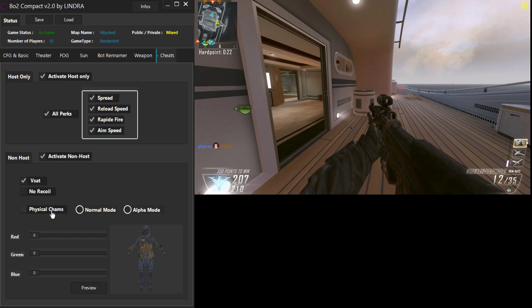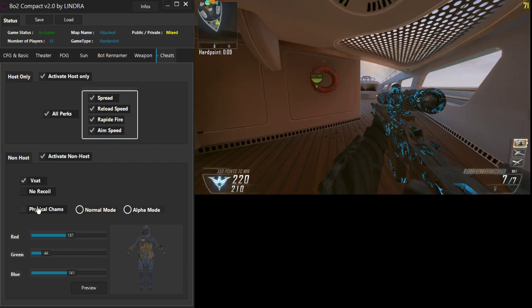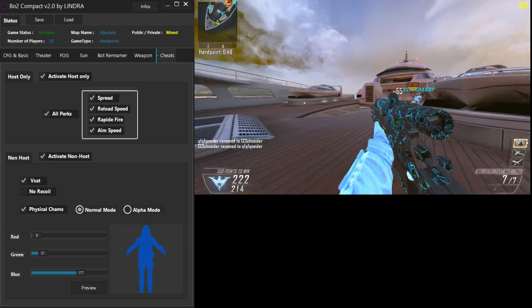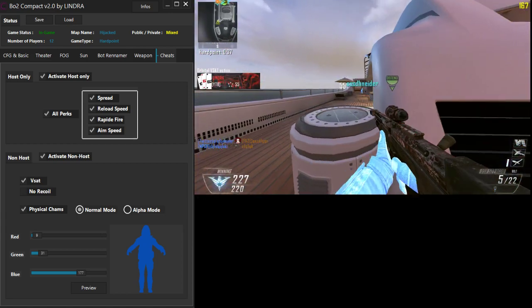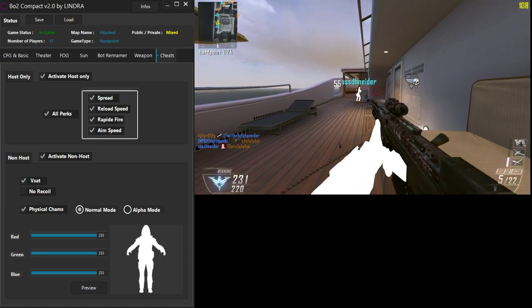Okay, and you can also get physical charm. What physical charm is: when you want to see how it looks, click on, I don't know, normal, and here you can get a cool preview of how it will look in game. If you click on physical charm preview like this, you will be able to see how it looks even if you are not in game. You can discover a custom color that you can use after, so that's so nice. For example, you can change it to white like this, and the preview will be white too. So you can preview your charms before changing them.